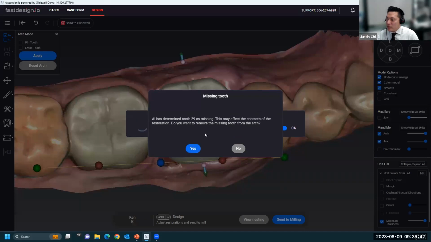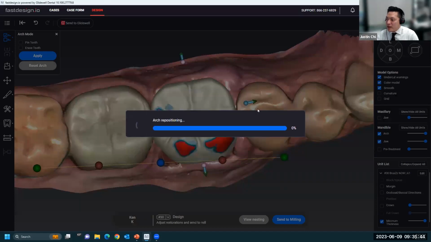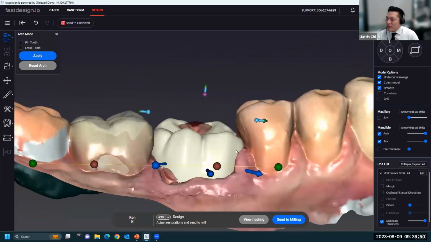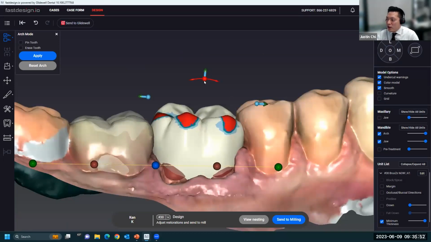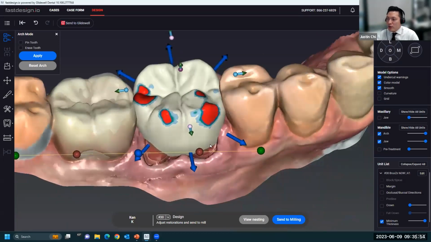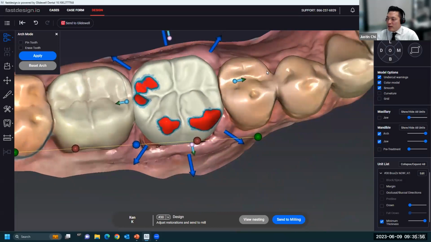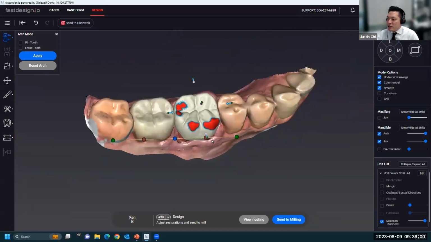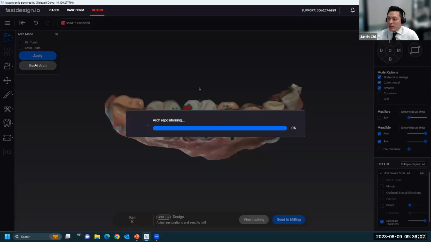I noticed that number 29 is missing. Yes, it's kind of an interesting thing. Anytime a restoration is missing from the arch, the software for some reason loses track of the contact with the adjacent teeth. So I'm actually a bit perplexed.